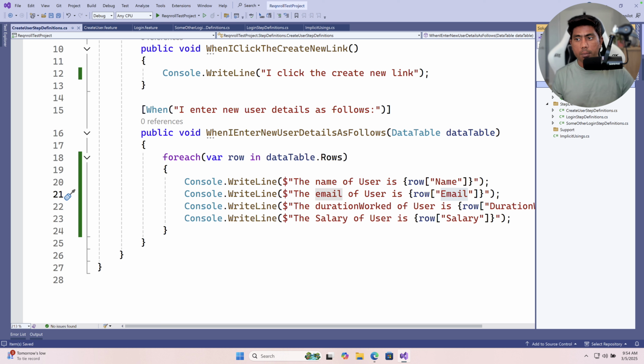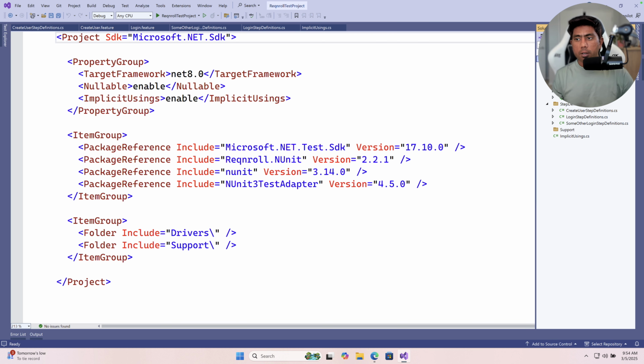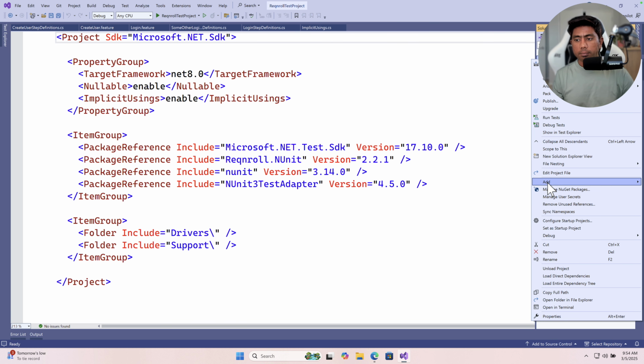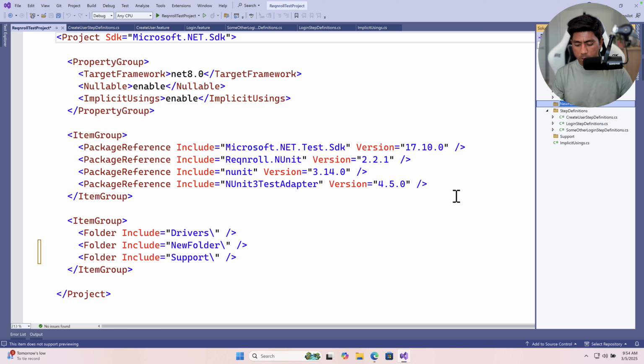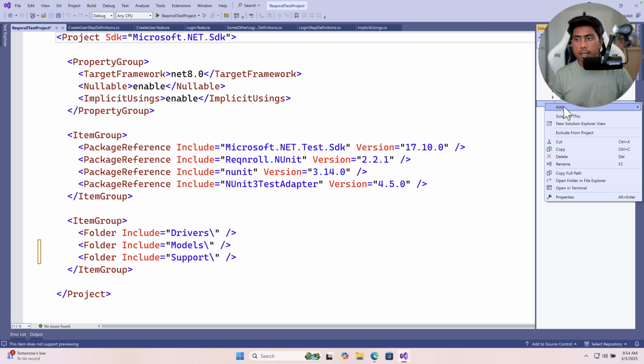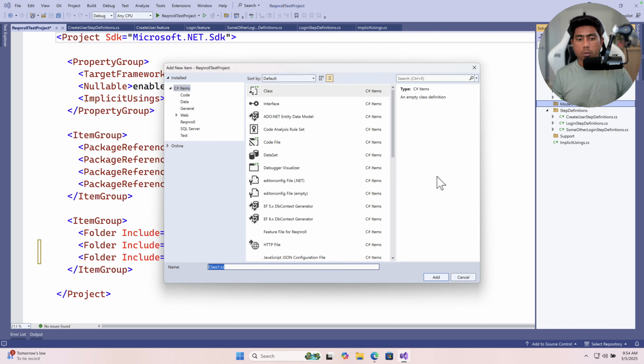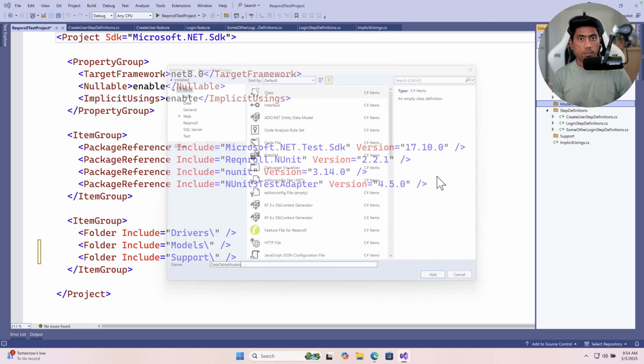So what I really mean is, let's assume I'm going to create a folder here, and I want to call this Models, and I'm going to create a small class over here. I'm going to call this my DataTableModels, something like that, right?